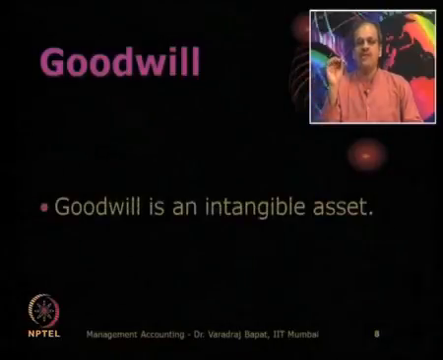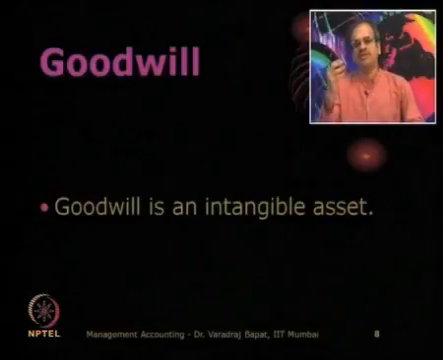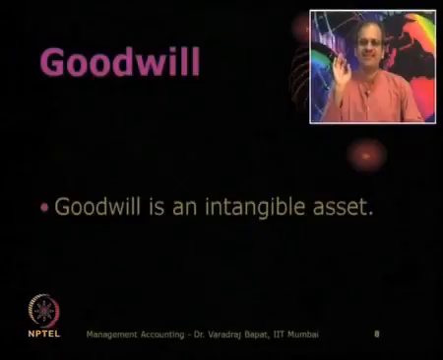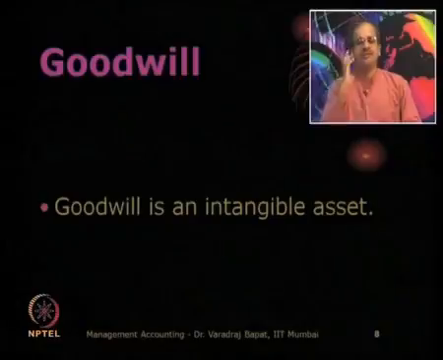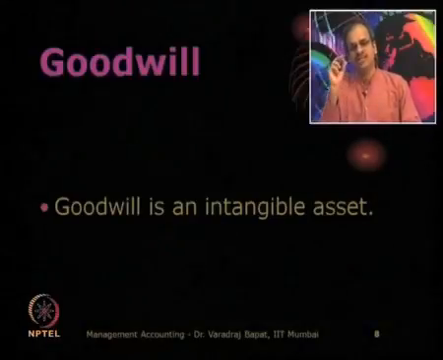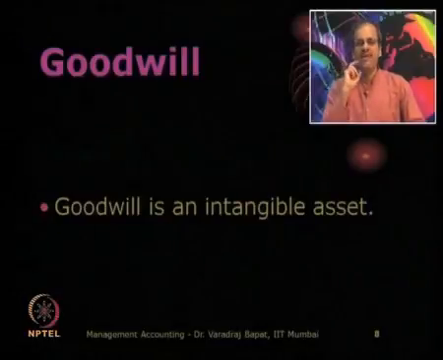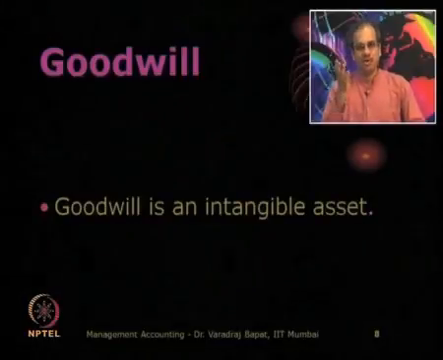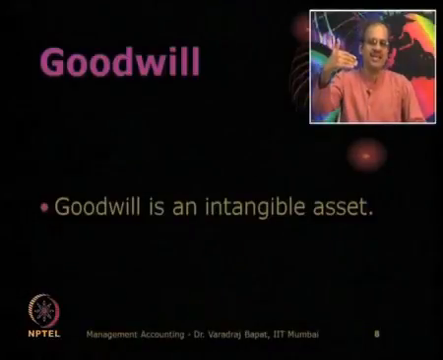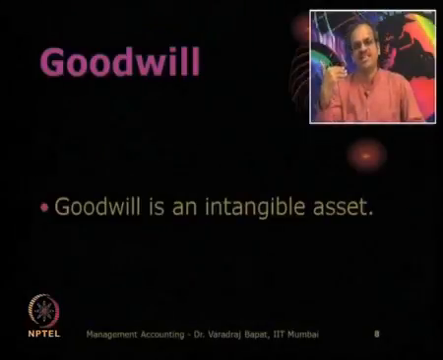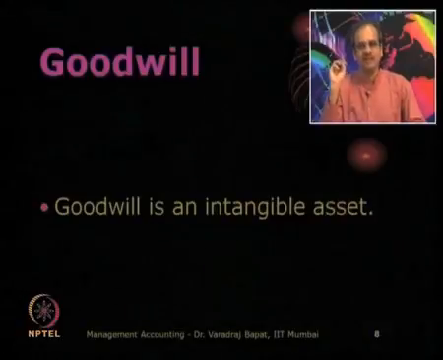As you all know, goodwill is an intangible asset. Can you think of 3-4 well-known brand names or 3-4 well-known corporations in India or abroad? Give a thought. Which are the companies who have developed goodwill? Let us say in automobile segment, I think most of you will remember the name Maruti. Maruti is not as old as Tata's. It has emerged in 1980s, but still it has a very good name in the Indian automobile industry.